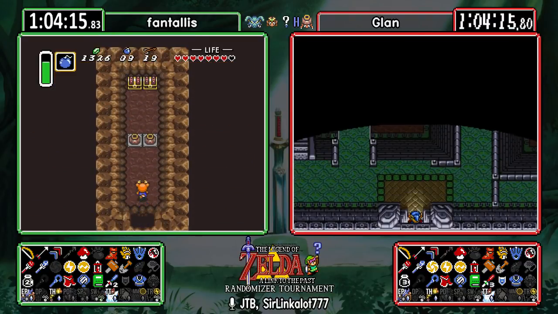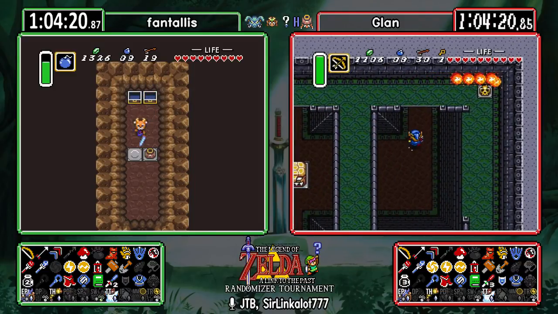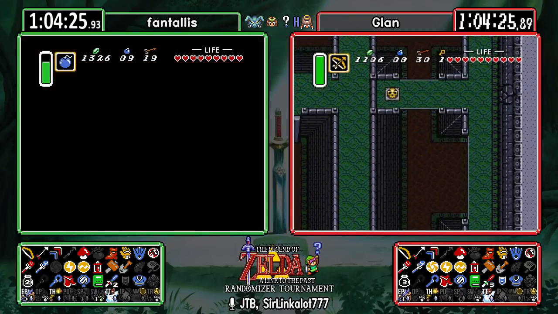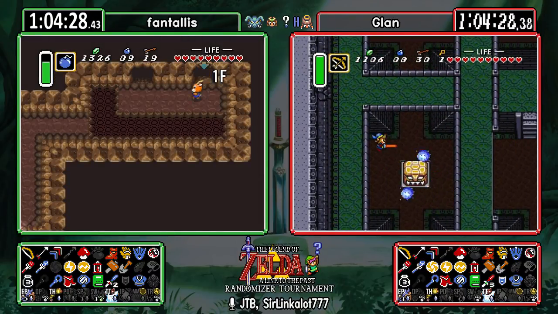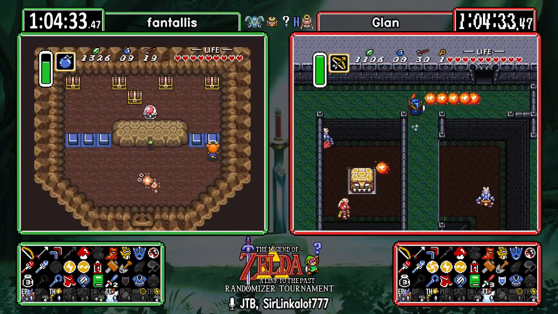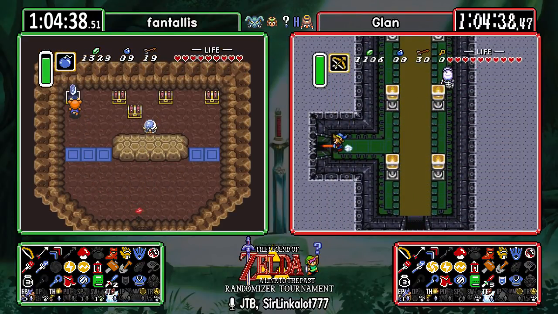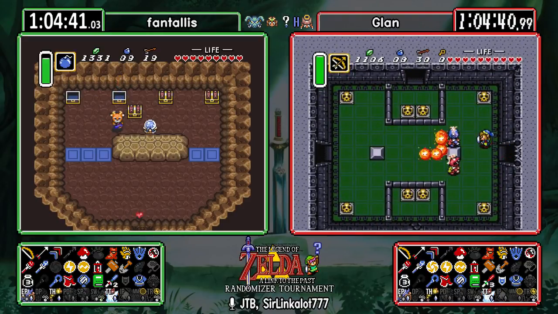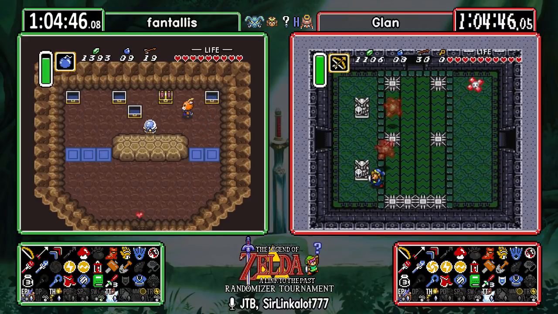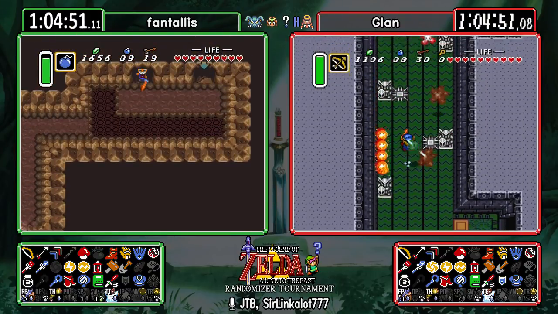So Glan might have taken that hint kind of the same way that we thought, because he did immediately say, I'm going to Thieves Town. That's true. I mean, you were mentioning too, he just went straight to the boss too, so there's a little bit more value than just checking that one item. But when comparing this toward Swamp Palace, it's really hard to make that call. Yeah, but if there is something in that big chest, though. Yeah, fantallis will not be making his way back here anytime soon.